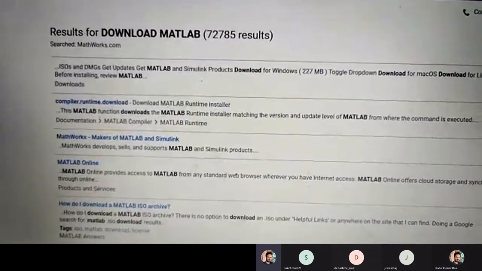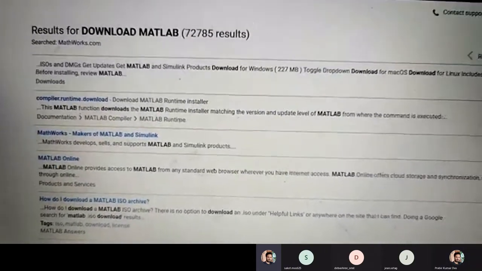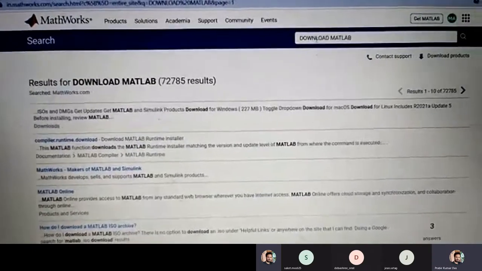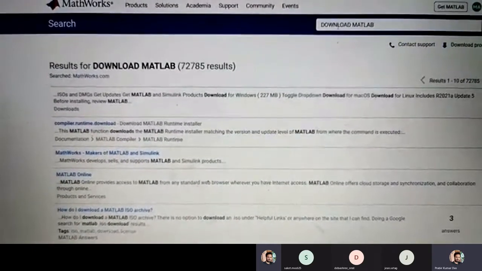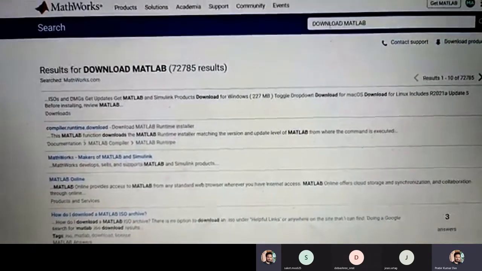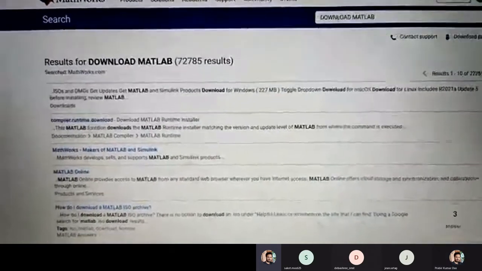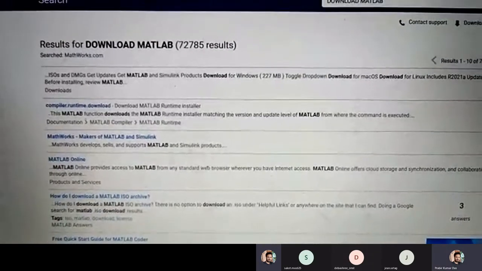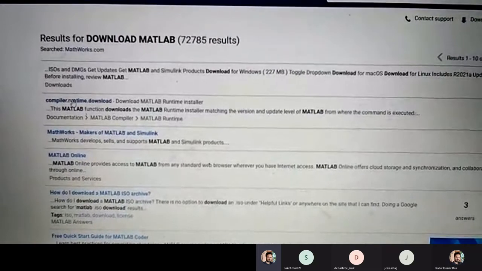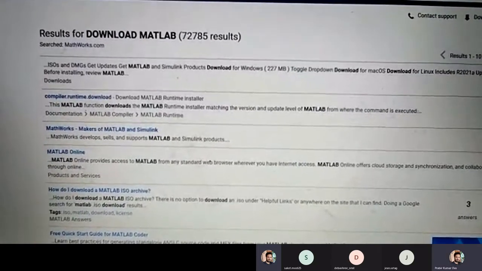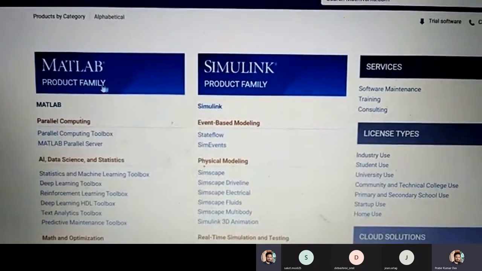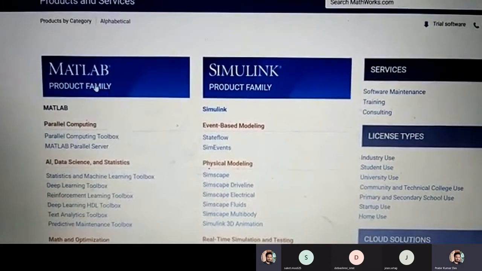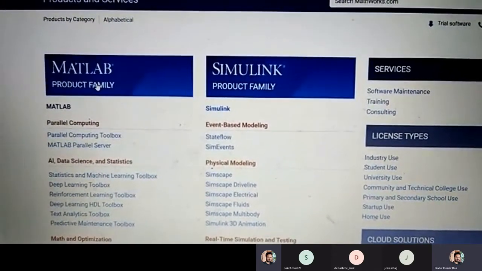Now where should I go actually? The Products tab, above after MathWorks. In that Products tab, you go. Yeah, Matlab.